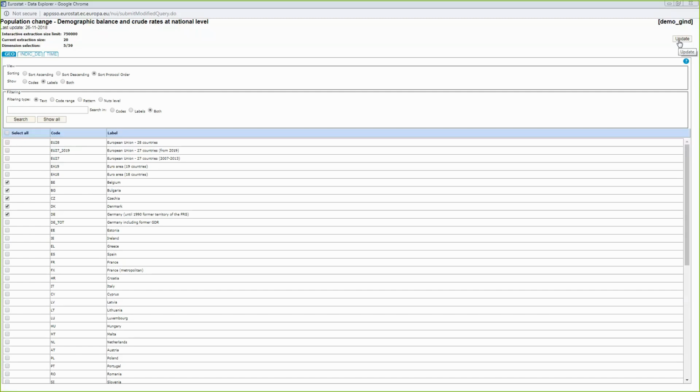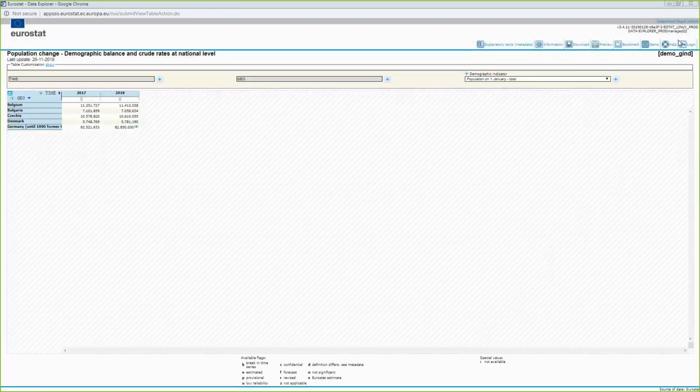Normally this should update the data set now. Okay, while we are waiting for it to update, I will already show you that you have the possibility when you're in such a data set, on the top right, to get additional information. You can enter metadata, you can download the data in an Excel format or CSV format to save it, for example. You can bookmark the table, even, not just the table, but your current selection. And you also get a dataset code, which you will need later on if you want to download data in an automated way. You should always note down the dataset code.